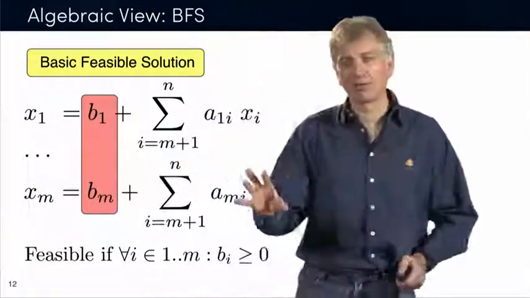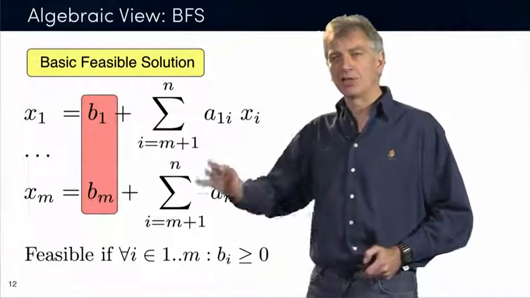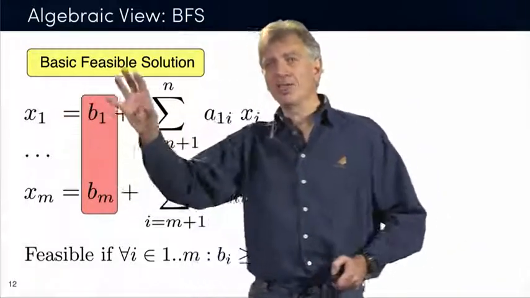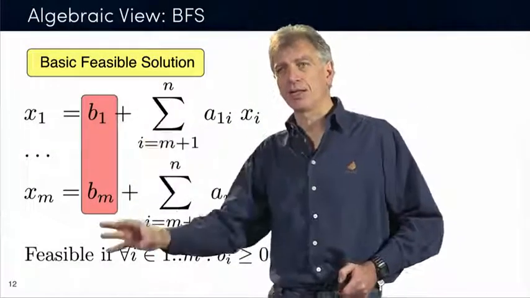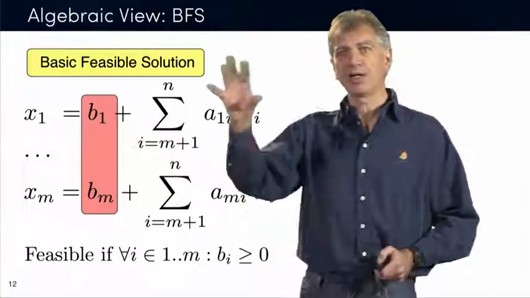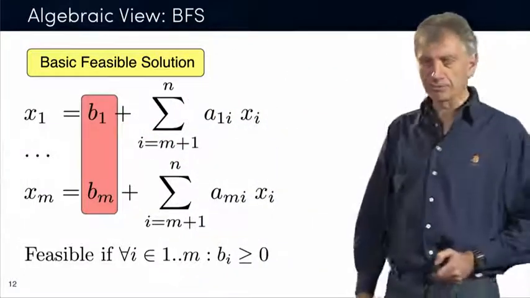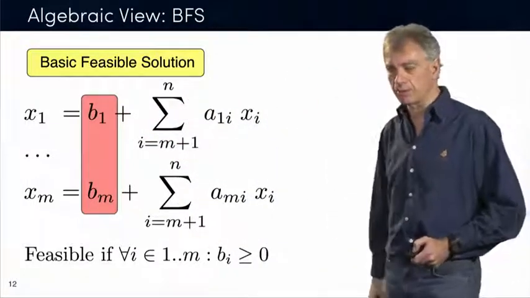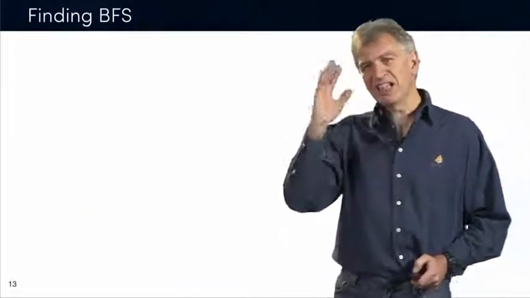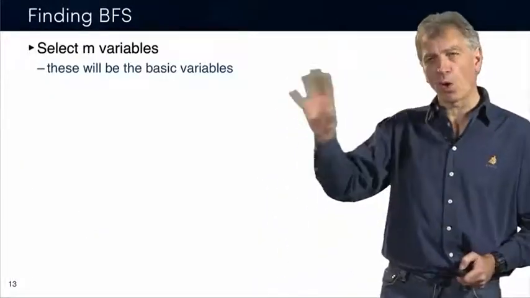It can be any one of these variables, right? So they are called the basic variables. They are assigned these b's that you have, and all the non-basic variables which are there are assigned to 0. Okay, basic feasible solution. You're going to say, why is this guy actually obsessed with this? And you'll see why in a moment.